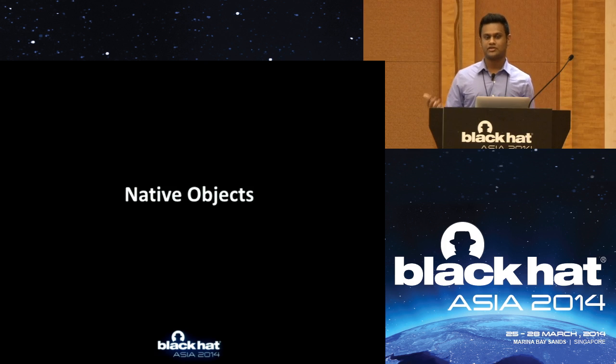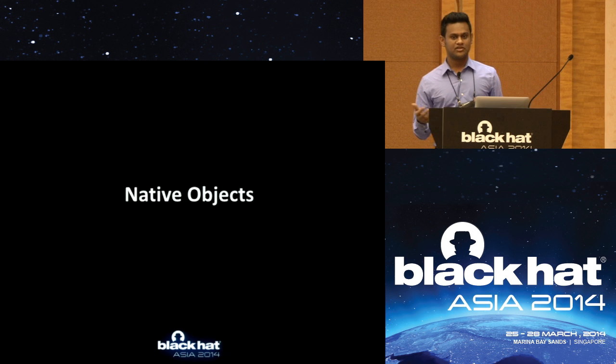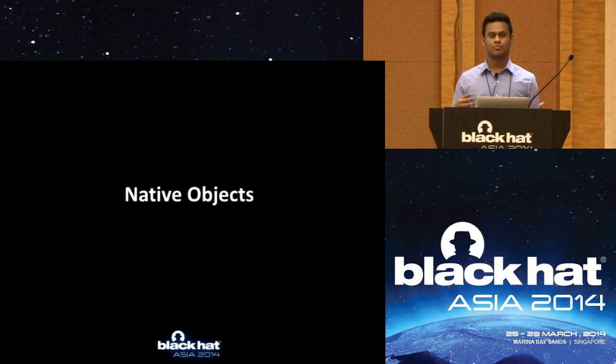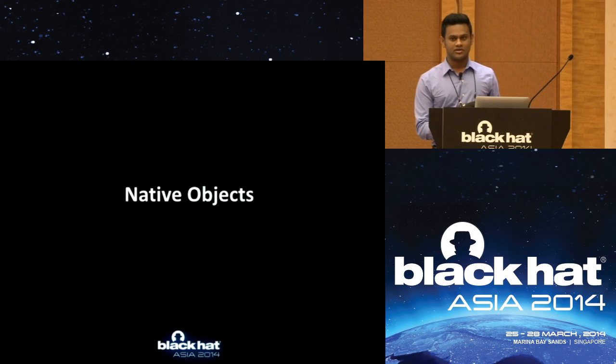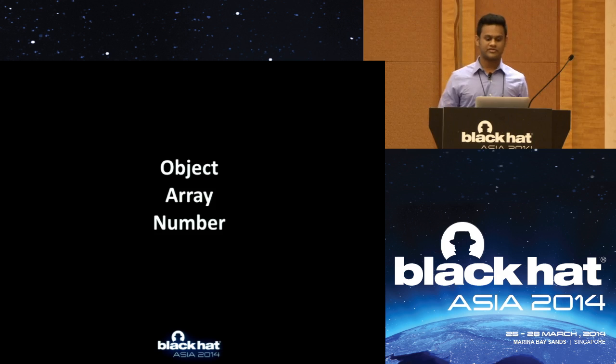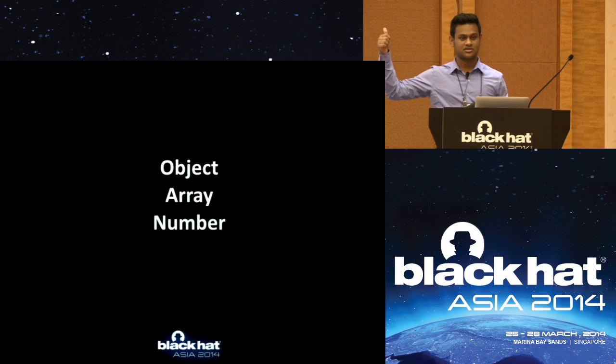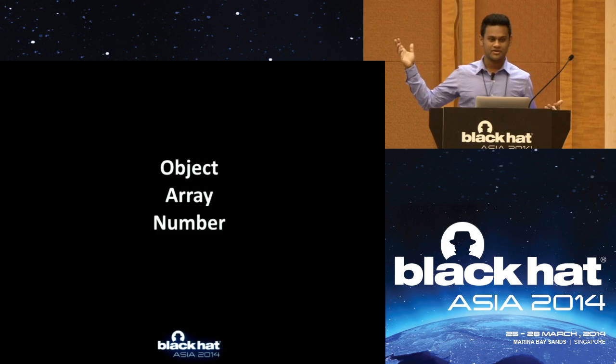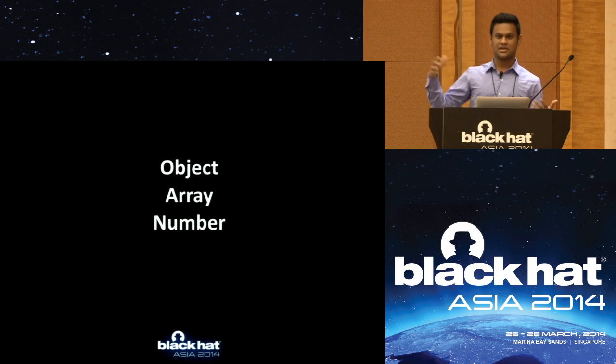First, the native objects. Native objects are the ones provided by JavaScript's specifications itself, something like your primitive types, like number, array, and even object. This Object over there is the mother of all objects in JavaScript, so you can inherit everything else from there. For example, this Array object, which is a native object, can be inherited from the main Object.